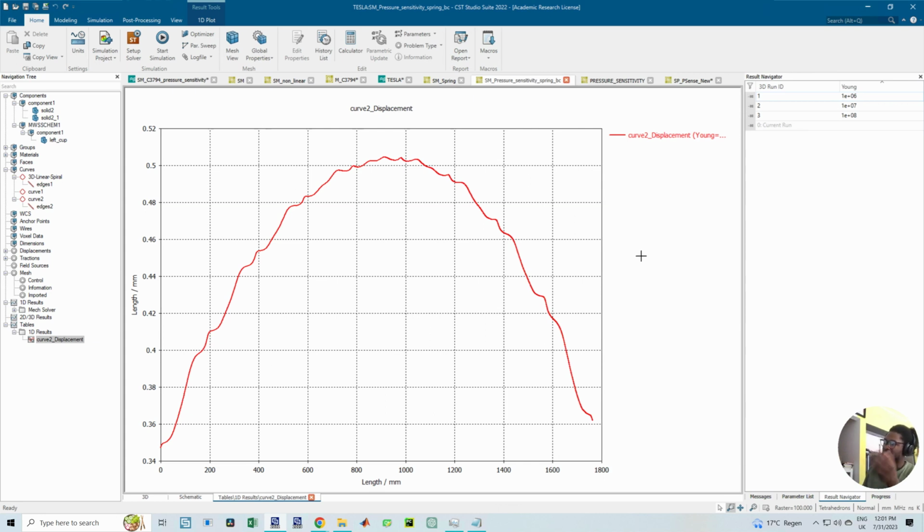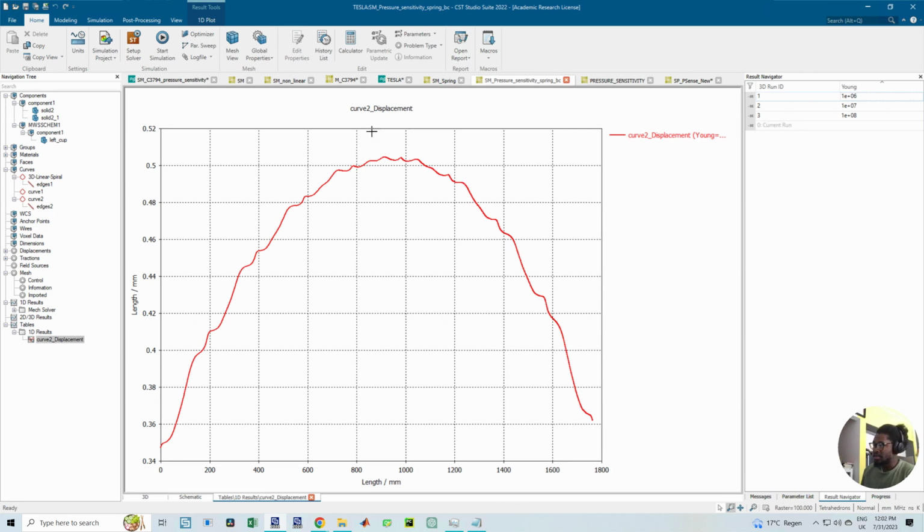So if you are running a detailed analysis, I would suggest that you first simulate the spring and then compare to the analytical results, so that from this Young's modulus you could calculate the stiffness of the spring, which corresponds to this displacement.